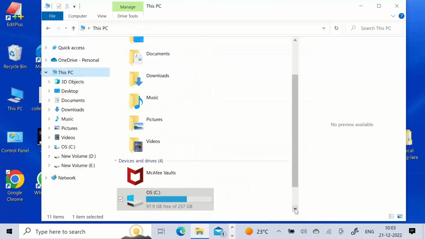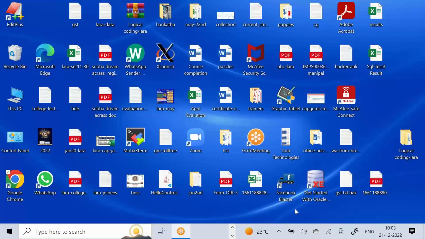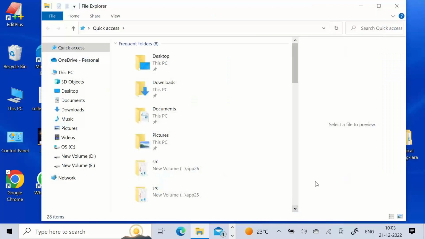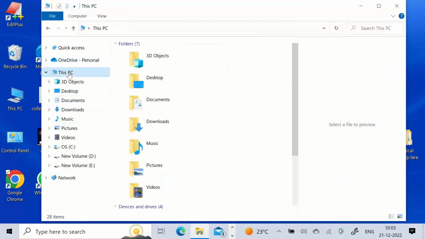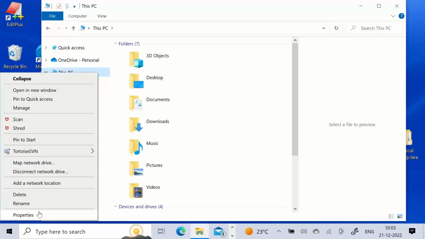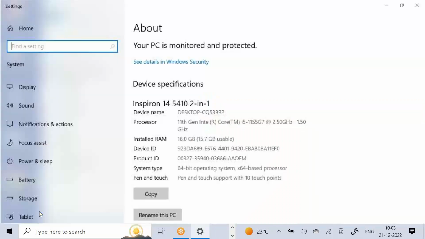I'll show you once again. The same location we have already seen. Go to Window E. On the left side, This PC. Right click. Properties.